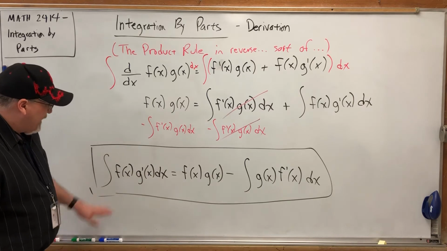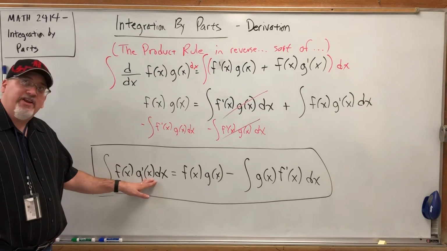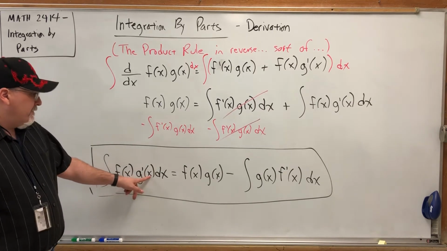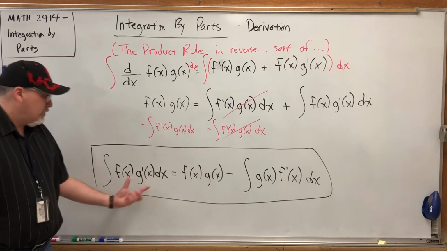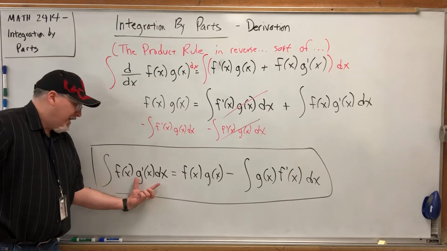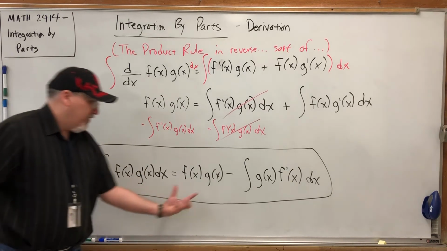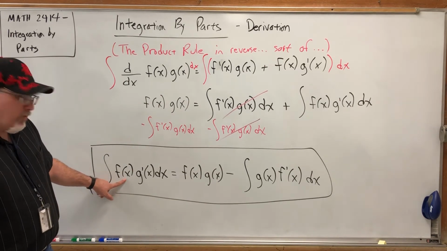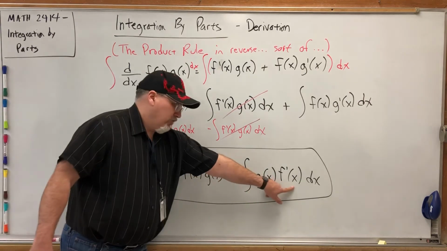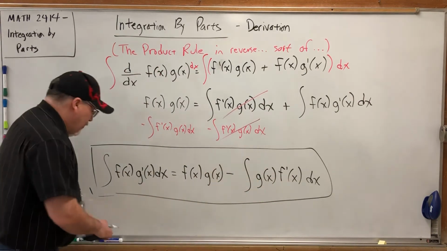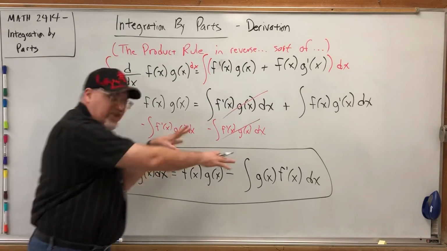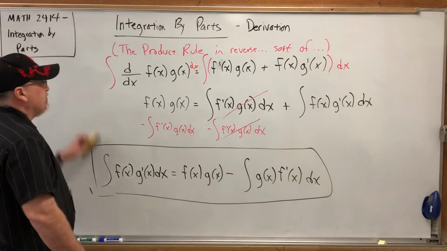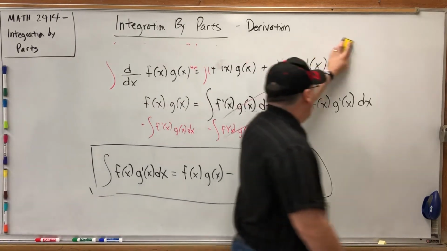And if you can identify who's the function and who's the differentiated function, if you can recover the differentiated function's original function, in other words, if you look at part of the integrand and say, hey, you're the derivative of something, and call that something g, and if we can take the original function that wasn't differentiated and find its derivative, that's straightforward, then we can disassemble this integral and rearrange it into this expression in the hopes that we can do this integral.